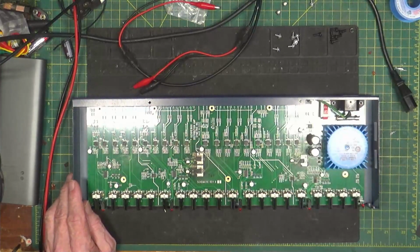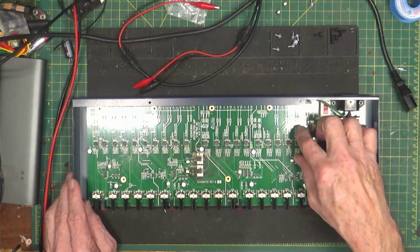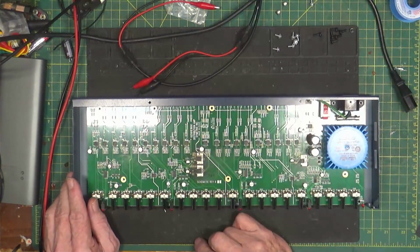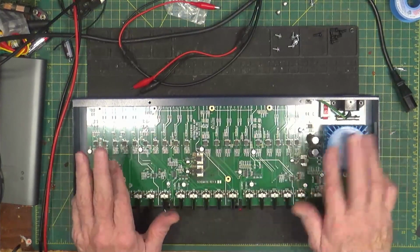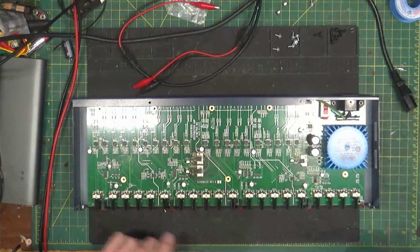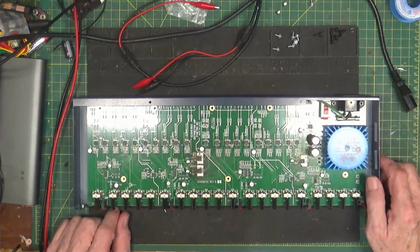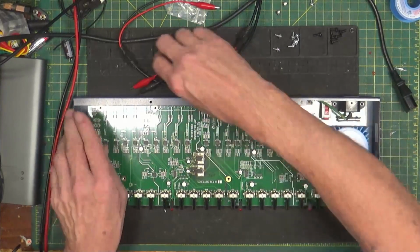These capacitors are 10 microfarad at 35 volts. When they go bad, they'll basically just turn into nothing, not capacitors anymore, and the whole thing just goes into silly oscillations, runs away, and all the lights come on in the front. So that's how you can tell. I already replaced these caps, thinking, well, that'll do it. But now we got another problem, and I'll show you here.